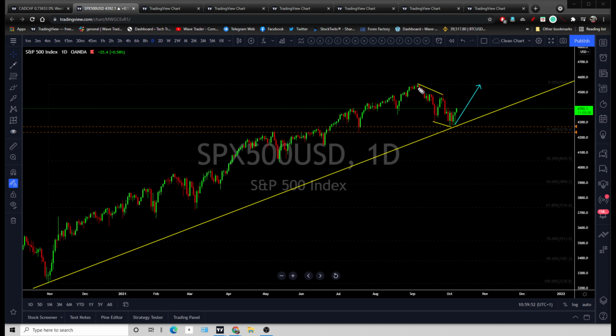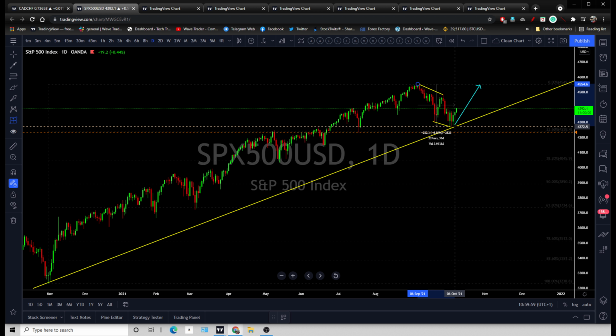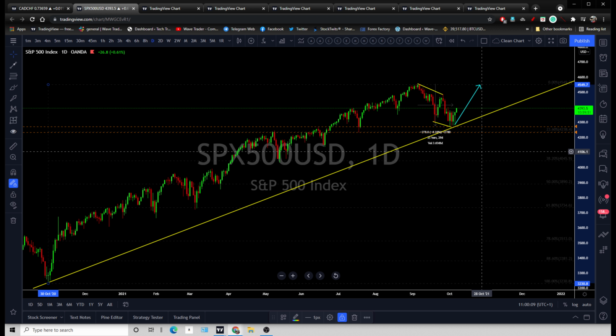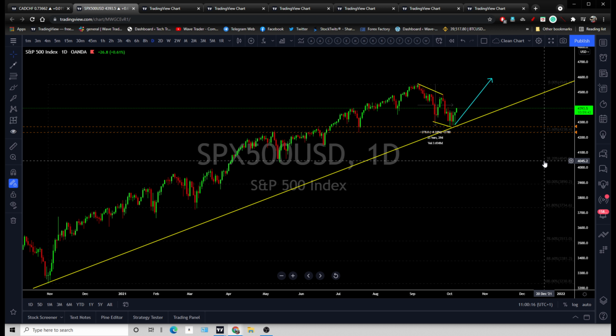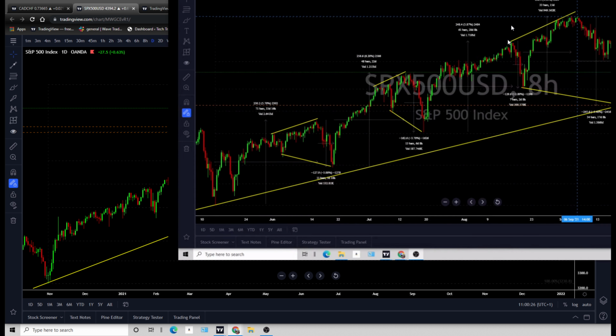All right, S&P 500 is in a daily correction, we can say that. If I look at the percentage, it has dropped more than 6%. So we are having a 6% correction on the S&P 500. And S&P 500 is setting up for the next bullish leg back to that top or new high. So it's kind of a buy the dip setup. So let's look at the previous setup, and then we're going to talk about the update.